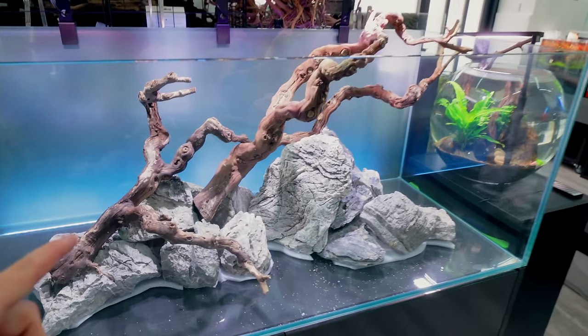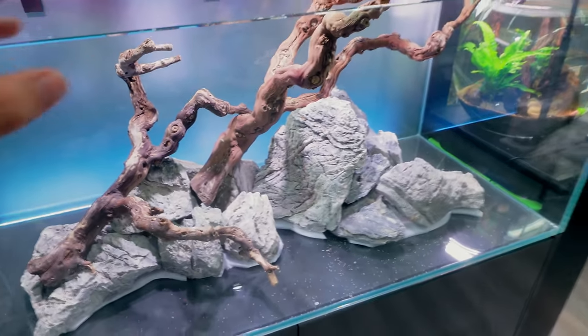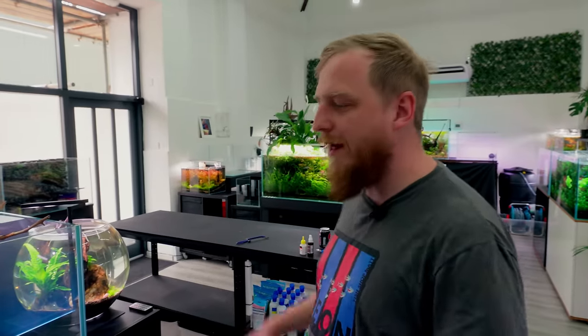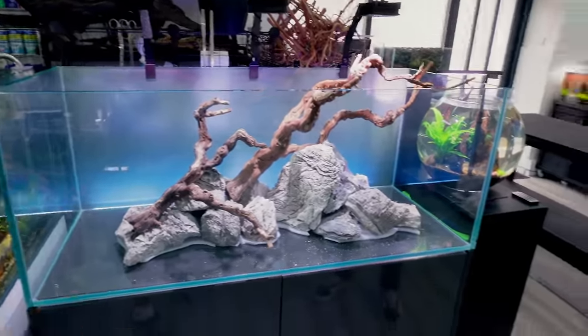Right, we're all stuck down. It's pretty solid. There's some nasty glue marks, but that's fine because we will be adding some anubias to this. I was going to do no plants, but I can't do no plants, can I? No, I think a few little accents of green will look nice in there, to be honest. Definitely. Yeah. But should we add substrate now?